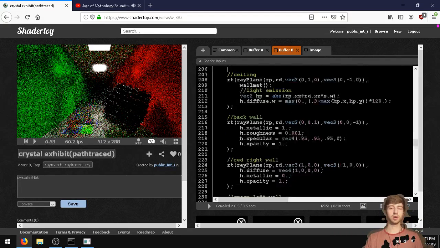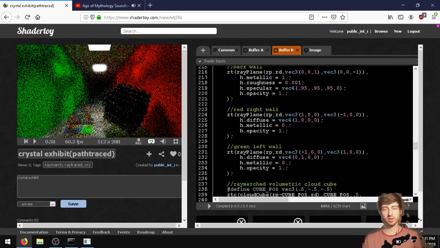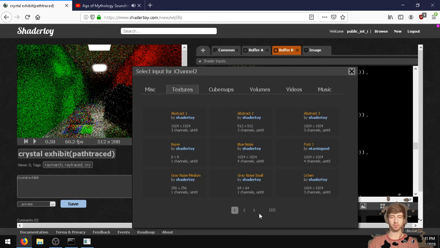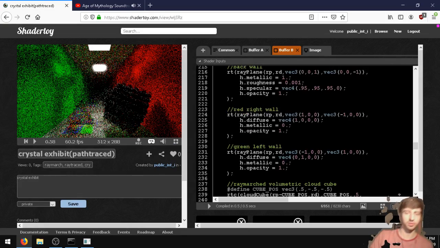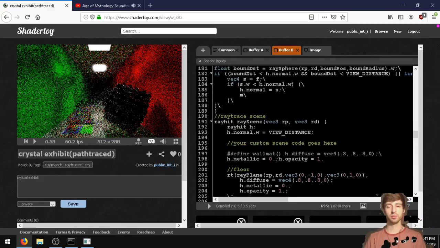Alright, so I guess I don't know if I want walls on this, because you may not even be able to see the walls, but I guess I should do walls. Since I'm trying to copy this exactly, I had marble type walls. Because it was a scene on Shadertoy, I believe I used this lichen and made it look like marble, but I want to do this completely procedural. So I think I'm still going to do that.